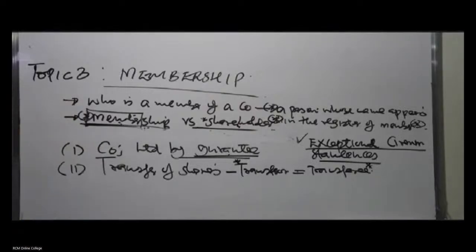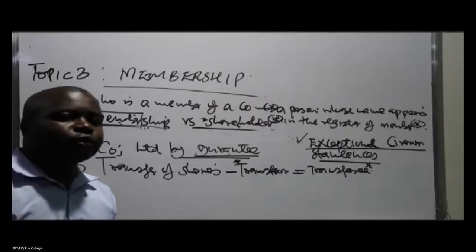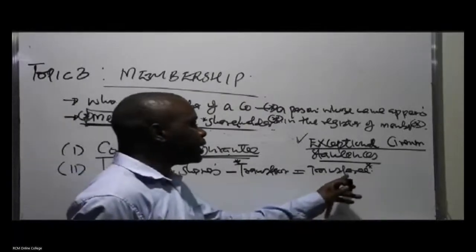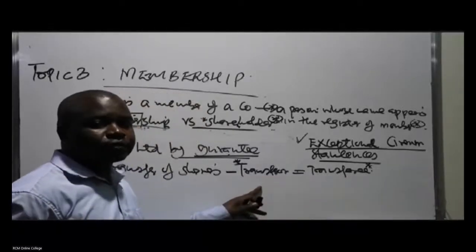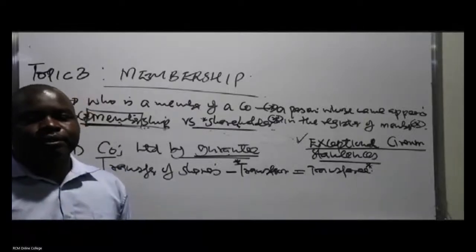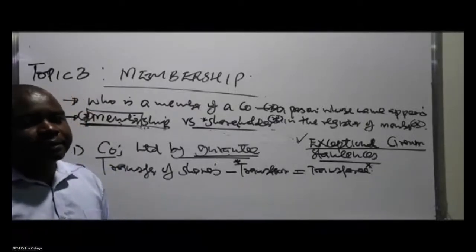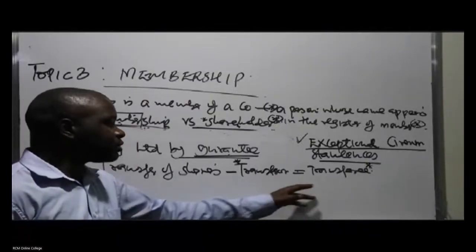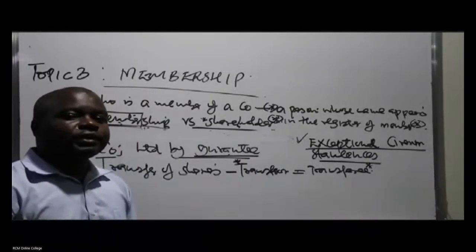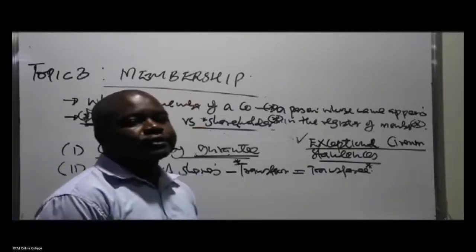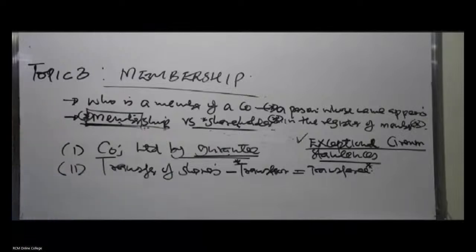It will likely take quite some time. Even though the two parties would have already agreed, and this one has already paid the consideration, which is the price for the shares, and they have already signed the agreement, before these shares are eventually transferred by the company to the transferee, the board of directors has to approve. By the time the board approves, it can be 2 weeks, 3 weeks, a month, or 2 months.